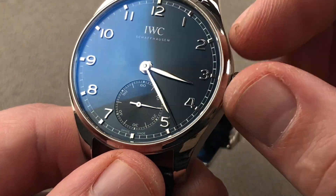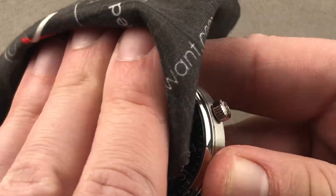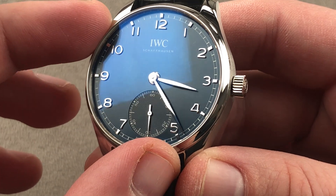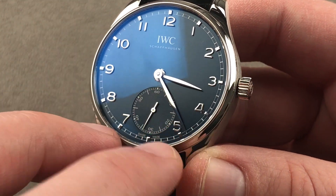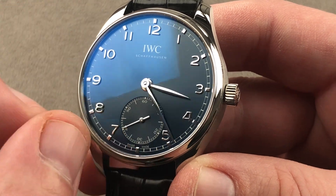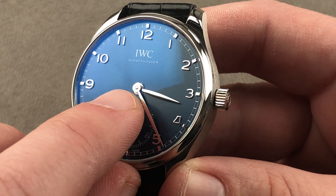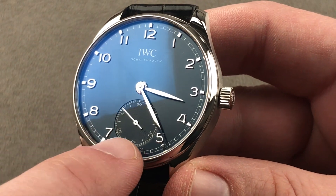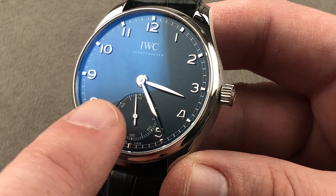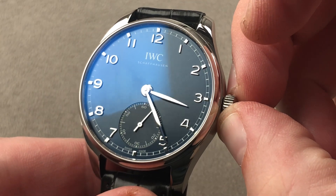The crown is cylindrical and sharply knurled — frankly a pleasure to wind even though this is an automatic winder. The dial is very similar to the original of 1939, where the reference 325 would be familiar. It has everything: leaf-style hands at center, small seconds down at six o'clock, a combination of applique indices and vertically arrayed Arabic numerals in a lovely 1930s style font. A blue sunburst graining radiates out from underneath the hands at center, and the cannon pinion has been polished to blend nicely with the mirror-polished profile of the hands. There's a slight azurage or concentric pattern for the sunken sub-seconds, a railroad track outboard for reading individual minutes, and a mini railroad track for reading the seconds. The IWC logo and Swiss Made text are remarkably discreet — not a lot of printing here.